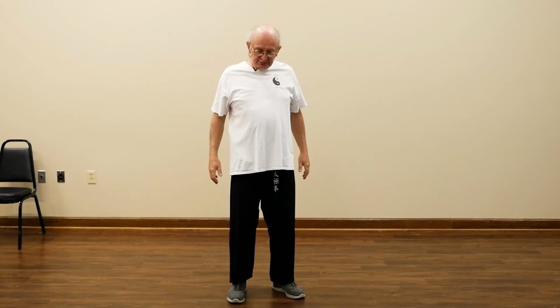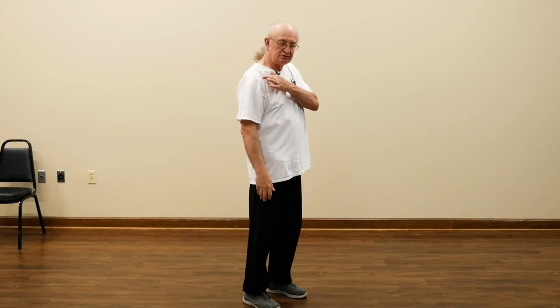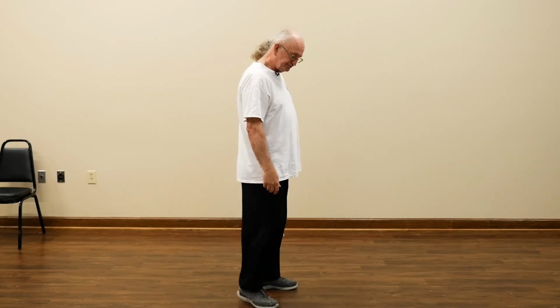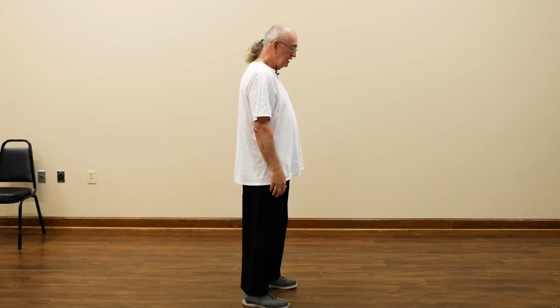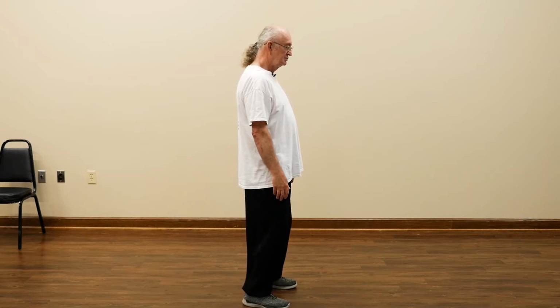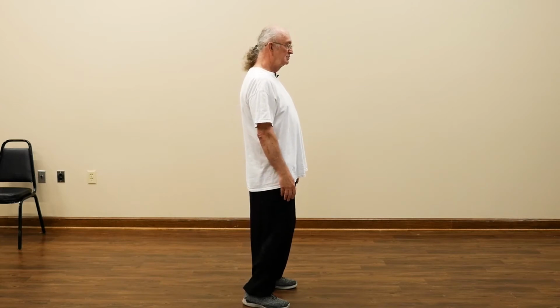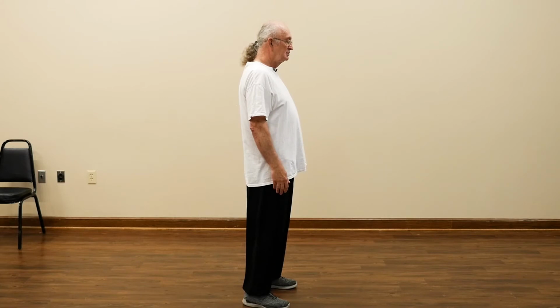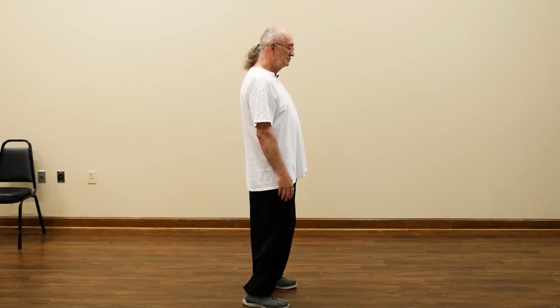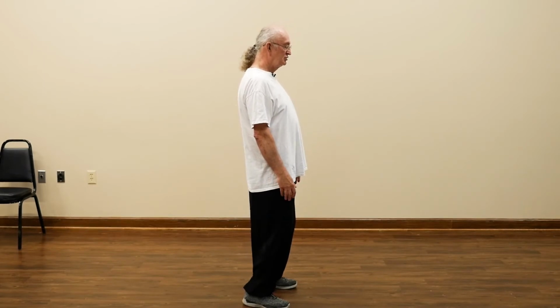Now let's loosen up the shoulders. We're going to roll the shoulders, but not like you normally do. Normally exercise is doing that. We're going to do a small circle. See how small a circle, right? And then as you inhale up, exhale down, sink the heel. Inhale, exhale. Inhale, exhale. Inhale, exhale. Okay, now roll your shoulders forward.